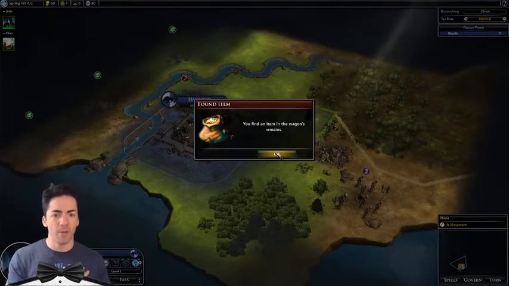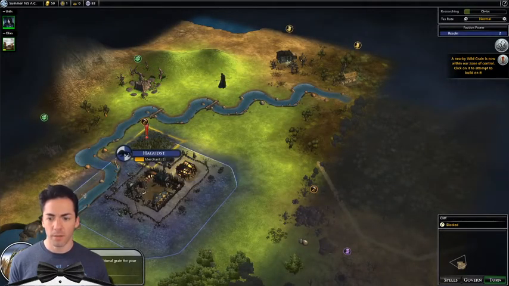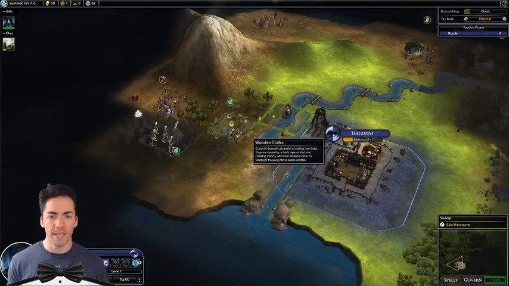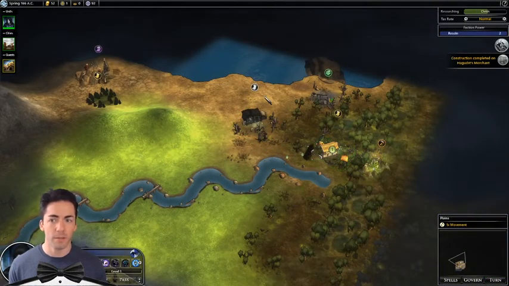You find an item in the wagon's remains. A collar. Ooh. Wild grain. Build a farm here. Oh, yeah. We do definitely want a farm here. So we'll walk along here and grab this guy. Oh, my goodness. More skeleton army. There's also this humble inn.